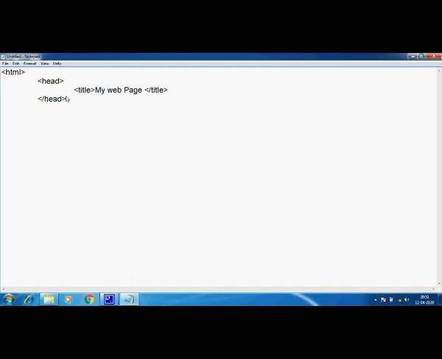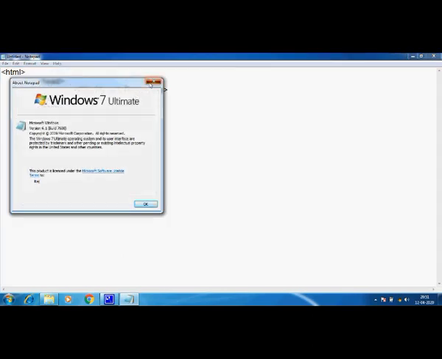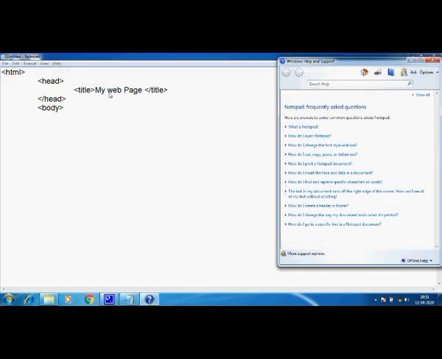So after that we'll type over here the body part. So for that I have a tag known as body. So what will I write in the body? Anything we can write. So for time being I'll copy something. Let's go to help. This is only a demonstration, children. You all need not follow this. And I'll click over here, view help.